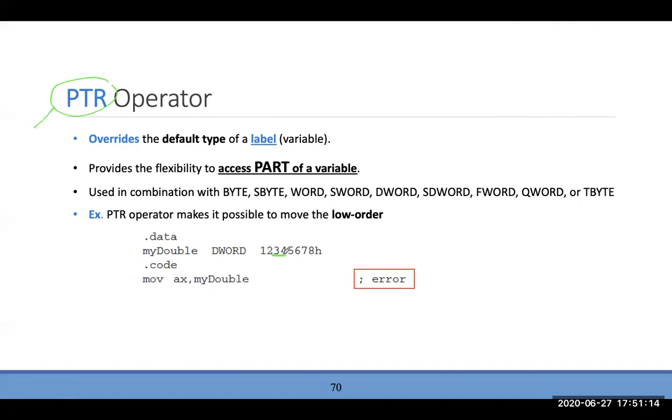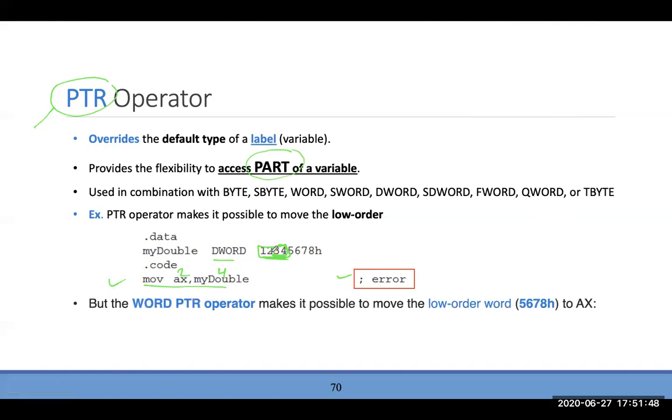Okay, so what if in this memory I just want to access this part? This memory is a D word memory, but I just want to read these two and assign them to, let's say, AX. We know this is incorrect, right, guys? Move is going to say mismatch, because this is 4 bytes and you're moving it to 2. This is impossible, and that's why we said it's an error. All I'm trying to do right here is read 1, 2, 3, 4. If I want to do this, I can use the PTRs.